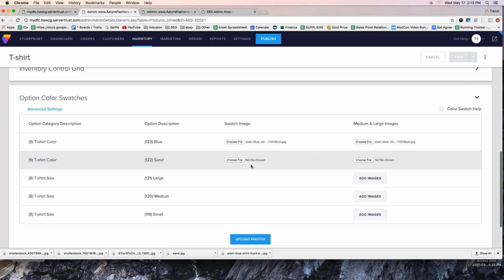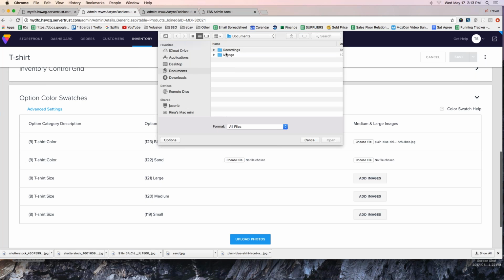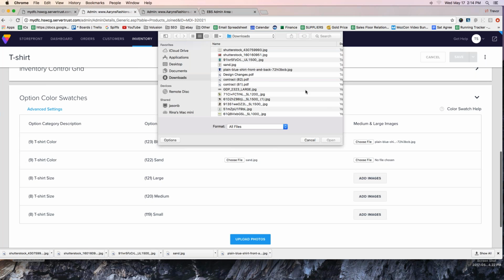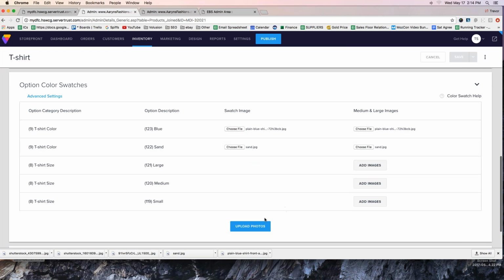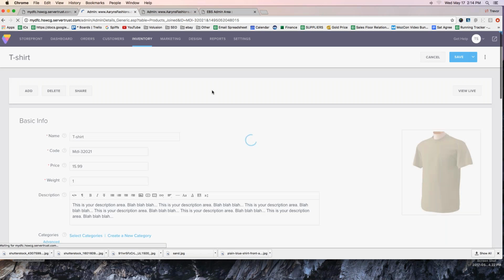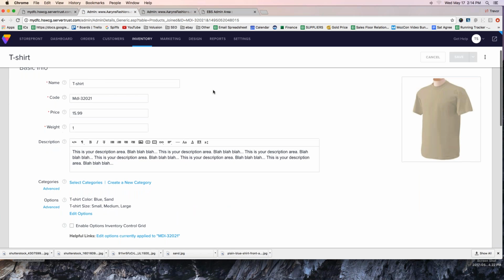Okay, this is the sand one, so I'll upload the sand picture on this one. There we go. Now I come down here to this little blue button, Upload Photos. Let's click on that. And once we've done that, I think our options are set up correctly.